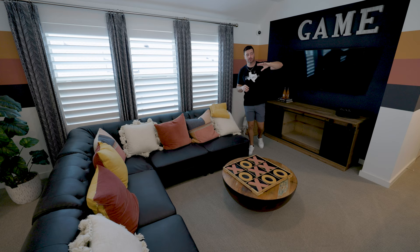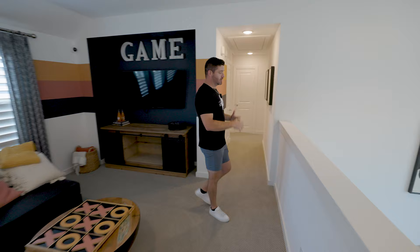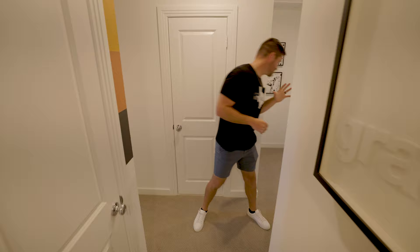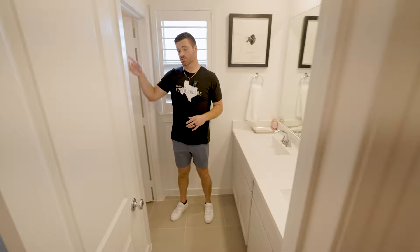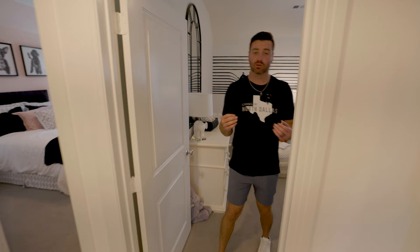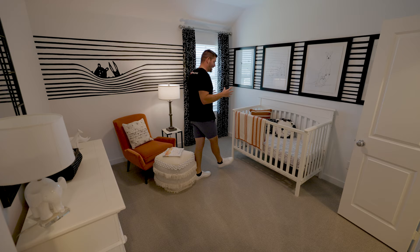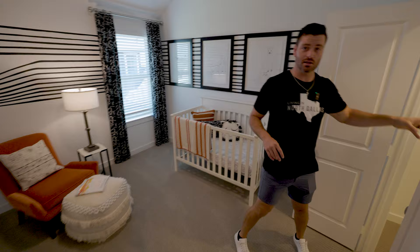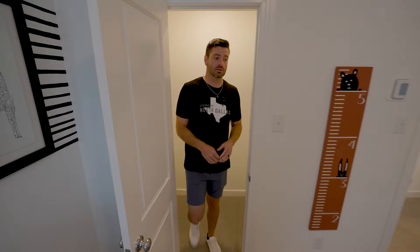You've got three large windows, and across the house you can see another wide range of windows — tons of natural light. You don't need any lights on in this house with all those windows, and that's what Highland is known for: large oversized windows. Up here you're going to have an additional two bedrooms as well as a bathroom space with a nice double vanity, a shower, and a toilet — and of course another window in here. They also have really nice flooring options, including a high-end carpet that looks better than the standard shag carpet you see in most houses. The first bedroom is a nice size — I'm about 6'4" and there's tons of space — and both bedrooms have nice walk-in closets, so you don't have any issues with storage.